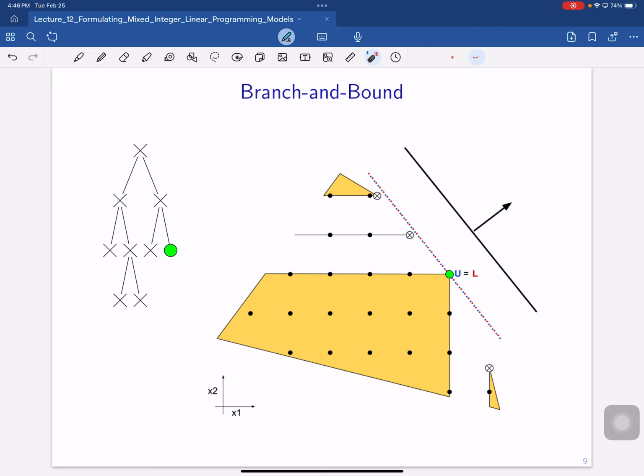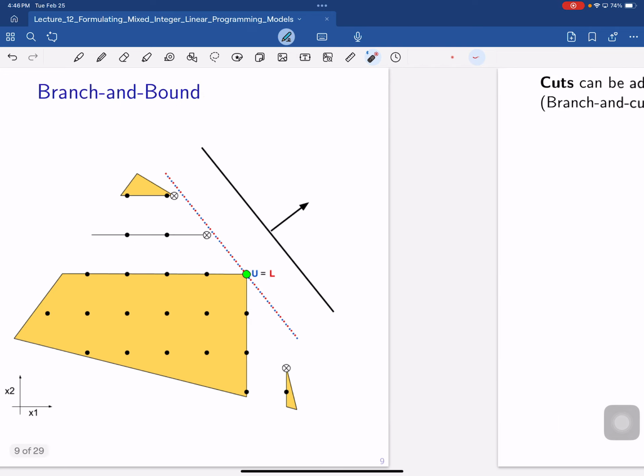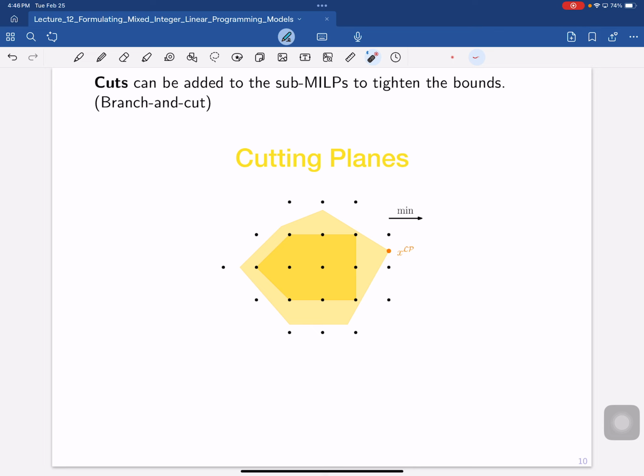Okay. Now, that's what is called branch and bound. If you just implement a vanilla branch and bound, solving MILP is still very slow, because in the worst case, you may need to branch on all the variables, and then you still get an exponential number of nodes. And this is where the so-called cutting plane comes into play. We won't talk about the theory. I will just give you a geometric feeling of what a cutting plane is.